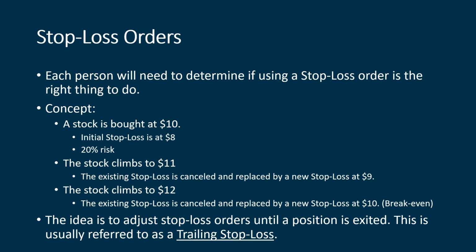So in this example that I was using, let's say it goes to 15, and now you have another stop loss at 13, and then it goes to 20. So you set another stop loss at 18, and you just keep doing that over and over and over. Eventually, let's say it gets to 30 and you set a stop loss at 28. Finally, things turn against you. It comes down, hits 28, boom, you're out of the market. So you now have a stock that you got in at 10 and you got out at 28. It's a really good return at that point.